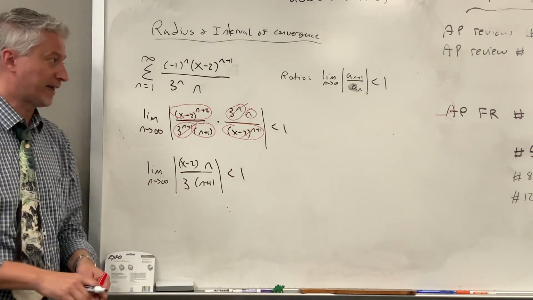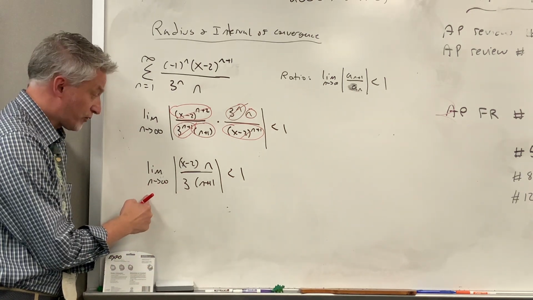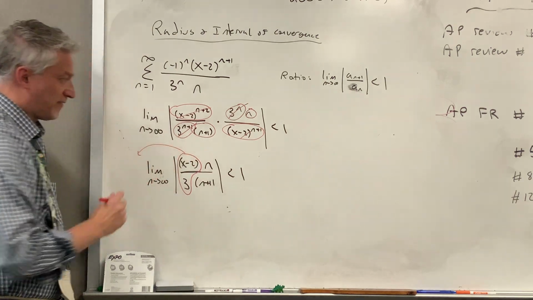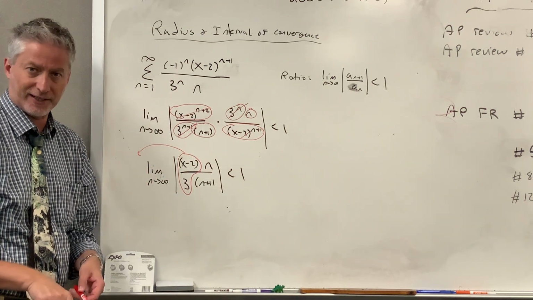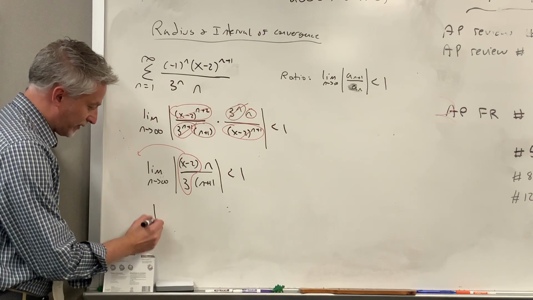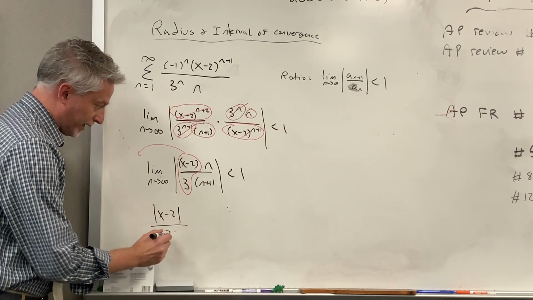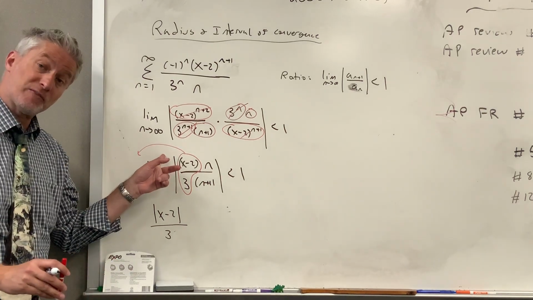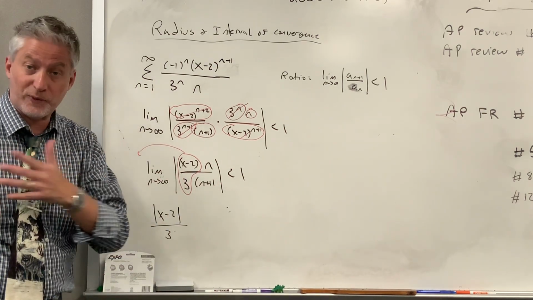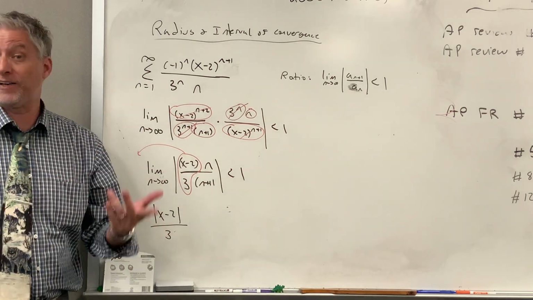When we're solving this, here's what we want. We're taking the limit as n goes to infinity. So if it does not have an n, I can factor it to the outside right here. So we're going to cash this thing outside, and that's going to leave us with the absolute value of x minus 2 over 3. We're going to keep the absolute value because we're just rewriting it. I don't need it over the 3 because 3 is already positive.